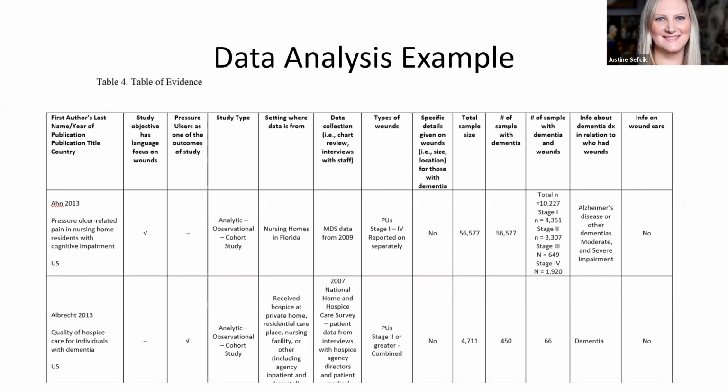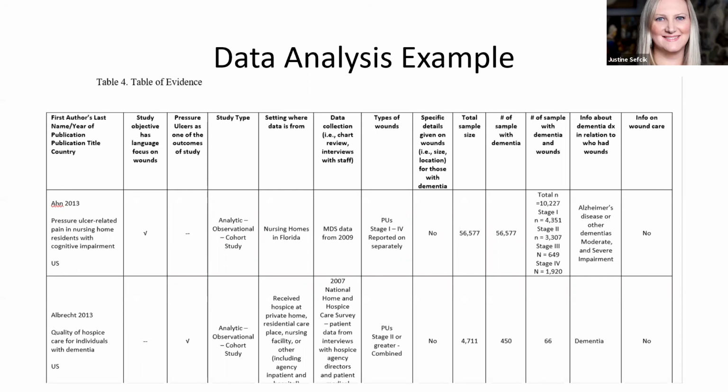So this is a way where we could do a quick look. We could also do a count. So I could say, and this number is not accurate, but just off the top of my head, let's say 15 articles had pressure ulcers as an outcome of the study. And so this is a place in qualitative research where we can use numbers, and with your reviews, people do tend to summarize with numbers, where other types of qualitative methodology, it wouldn't be as common.